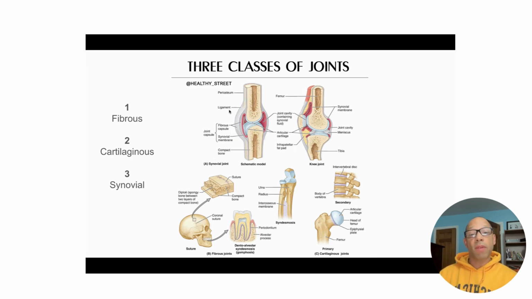And then lastly, we have our synovial joints. These are highly movable, and because they're highly movable, they need to be lubricated. Just like any highly movable joint or gear on a machine, it has to be lubricated, or else it's one hard piece of structure on another that's just going to rub together and create friction and heat. So synovial joints all have synovial fluid that lubricates the joint, and that synovial fluid tends to be in a capsule.